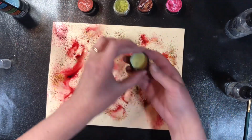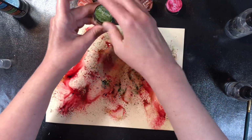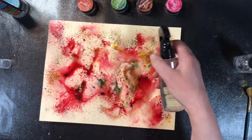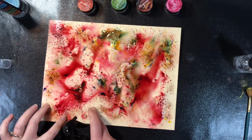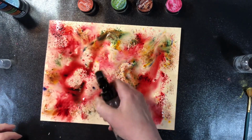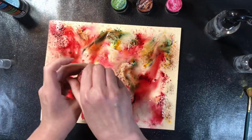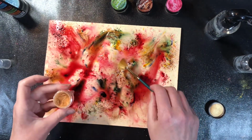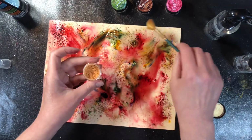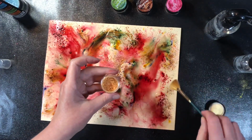So you can use as much or as little of these powders as you want, and same with the water. You can use as much or as little as you want. You do need to use some though, so you can't use none. I like it when I use a lot of water. I like the colors running into each other. It's just the look that I like to create, but you can keep more of the paper color in the background if you want. Just use a little bit less water so that it runs a little bit less.